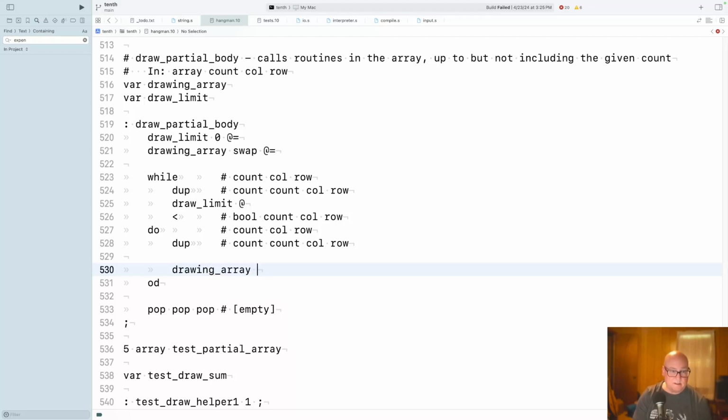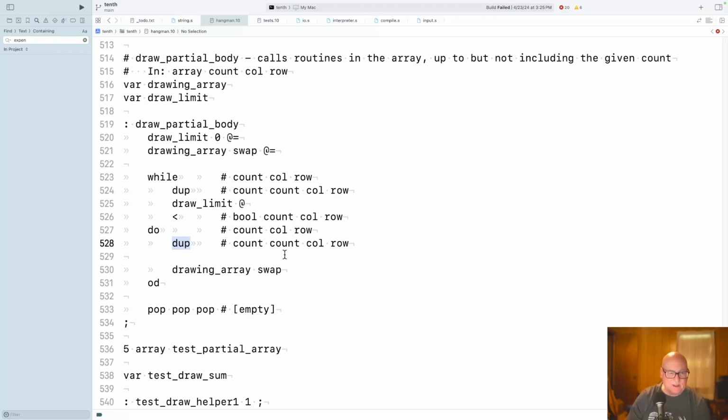The index is on top. Right. No, I think this is. I don't know if I just need to swap it around. It's really hard to keep track of 4 things on the stack. That's a definite lesson. All right.